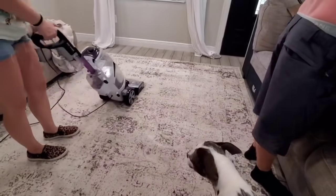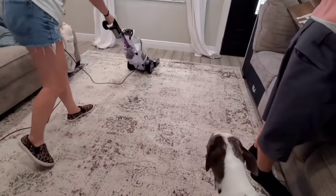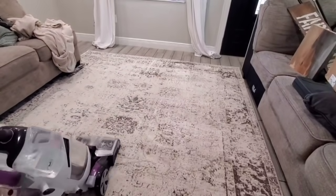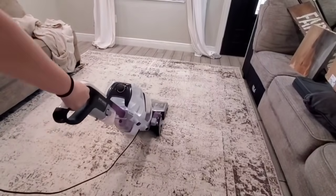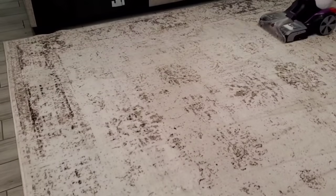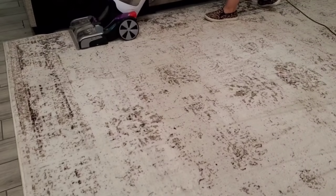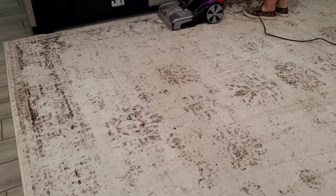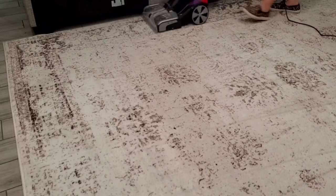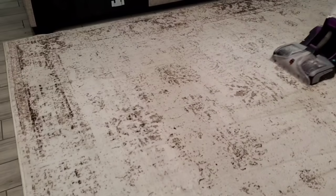With that being said though, I will say that the top layer of my rugs was disgusting. I can't even believe how nasty they were already. It doesn't take long. I do have 3 dogs, 2 kids. We don't always take our shoes off like we're supposed to in your house. You know, everybody's different, but I'm just saying, we try our best to keep a clean house, or at least I try, and it always just blows my mind when I shampoo the rugs how dirty the water is when I'm finished.